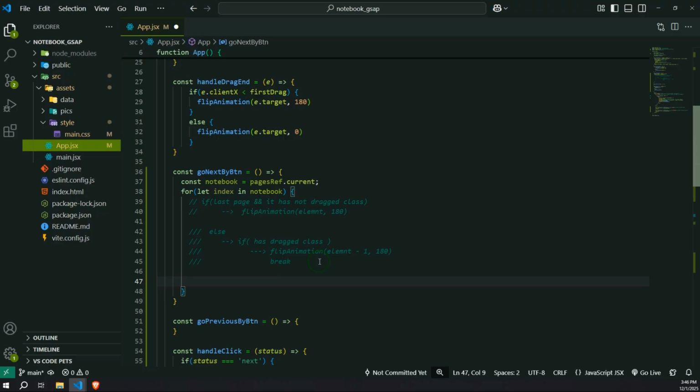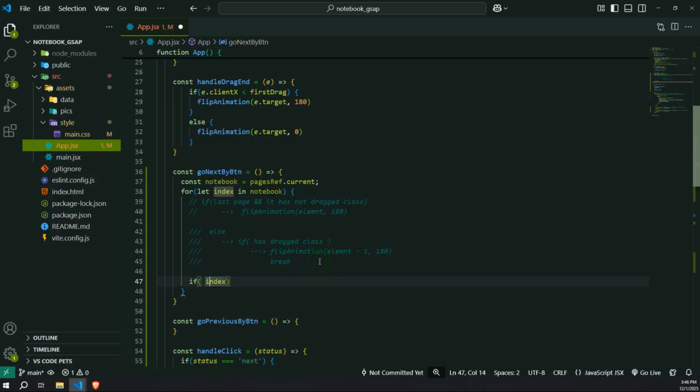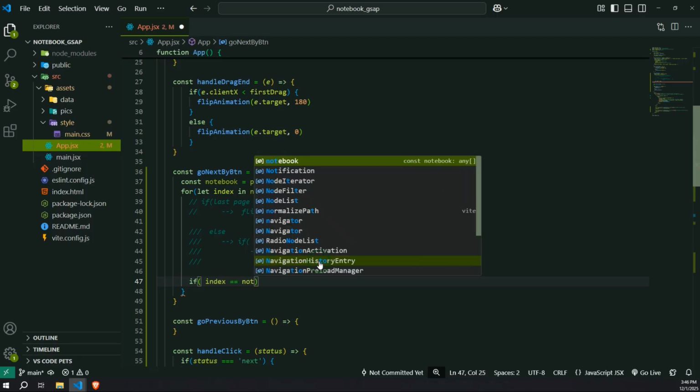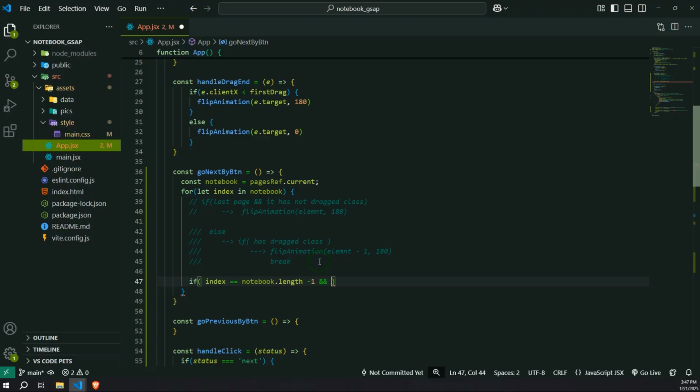So let's do this. If index equals to notebook length minus 1, we just execute this section like this.